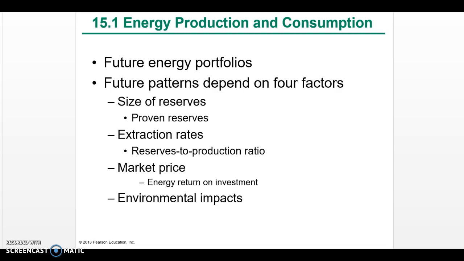The proven reserves of non-renewable energy sources are quantities of fuel that could be recovered from known deposits using current technologies. The reserves to production ratio, or the R/P, is the proven reserves figure for a given fuel divided by the particular year's level of production or use. This ratio provides an estimate of how many years a fuel will last if the level of production remains constant and no additional reserves are discovered. And so this is really important for you to know.